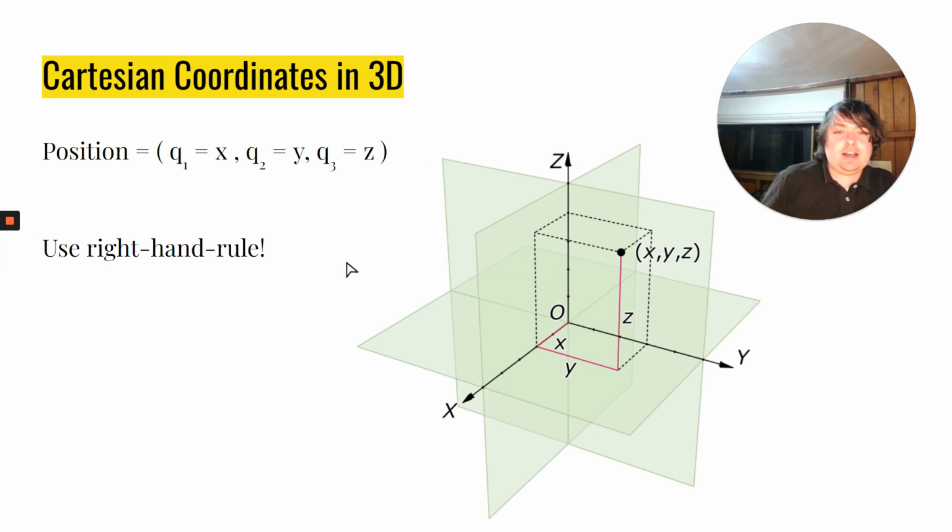In the future, there will be a lot of what is called right-hand rule, and that just means the orientation of where the x-axis is increasing and the y-axis is increasing with respect to the z-axis. Basically, if you have your hand, your z-axis is your thumb, your x-axis is your index finger, and your y-axis is your middle finger. So, right-hand rule is the way to go. To find a point on this little box, you just go x over in the positive direction, y, and then z.